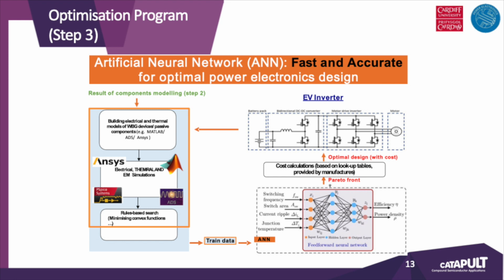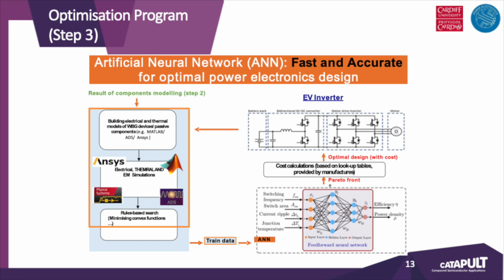So we start from the top left side, where we get the results from the modeling, and then the modeling results feed into this optimization algorithm. We use either simulation or a mathematical model, depending on how complex your circuit is. So we have 2 different routes. You can use, for example, Plexim simulation to generate your power loss data, but you can also rely on the mathematical model, depending on what kind of circuit you want to optimize.